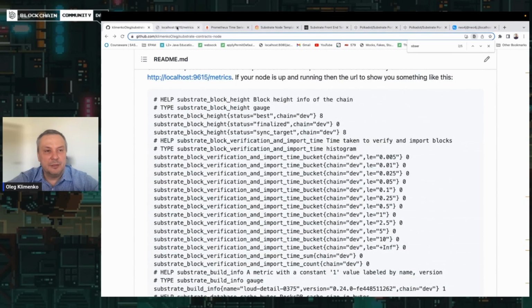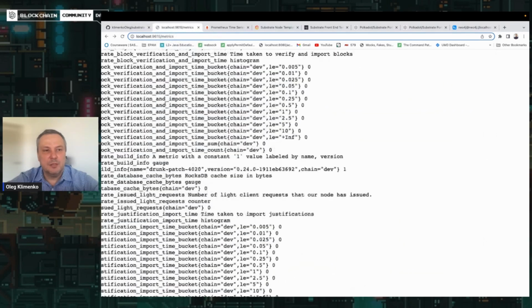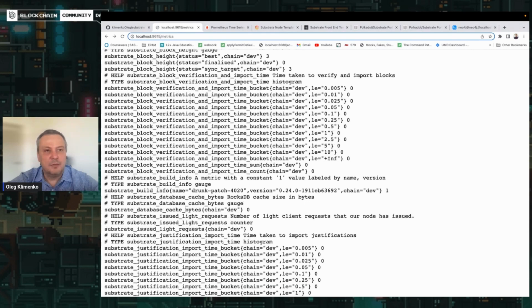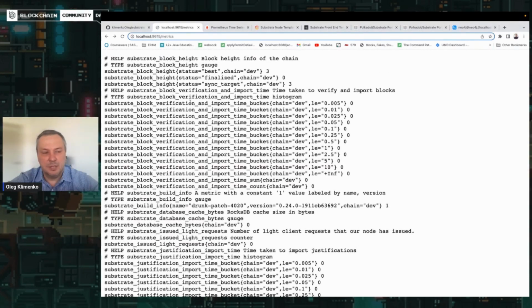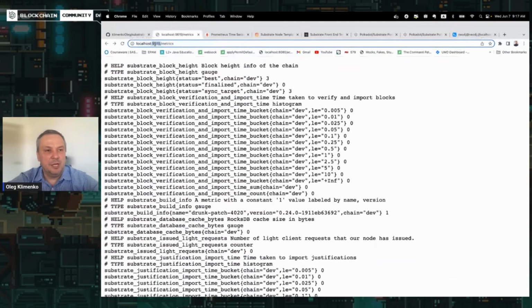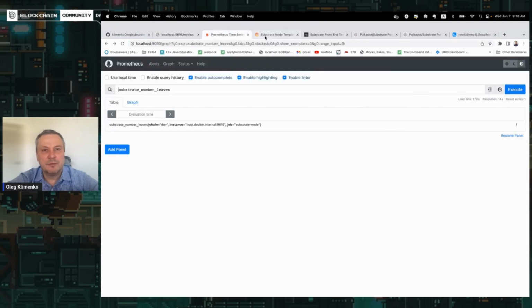Once a node is started, it's available out of the box. Some of you who worked in enterprises know this format. This is Prometheus metrics. It's available for each and every node out of the box for the Substrate framework, at least if you do not turn it off. And it's exposed by a working node, by the blockchain. So again, using my instructions, I got Prometheus and Grafana up and running.